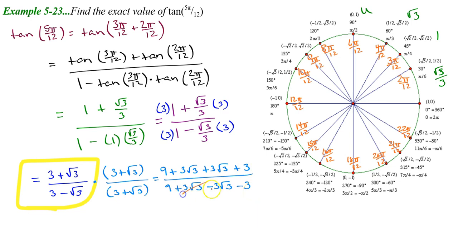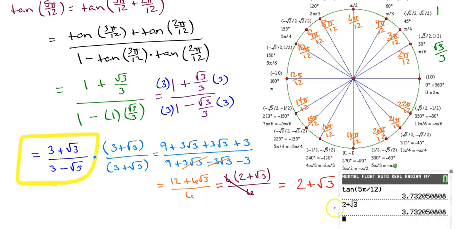In your denominator, the radical term should cancel out. And then here, we're going to have 9 plus 3 in the numerator, which is 12. And then I've got 3 radical 3's and 3 more radical 3's, so I've got 6 radical 3 over. And then in my denominator, I just have 9 minus 3, which is going to give me 6. So remember, if your radicals from your denominator are not all gone, then you did something wrong. In the numerator, I'm going to factor out a 6, and then I can cancel the 6's. And we have our answer, which is 2 plus radical 3. And then again, a check of my calculator shows that I do have the correct answer.